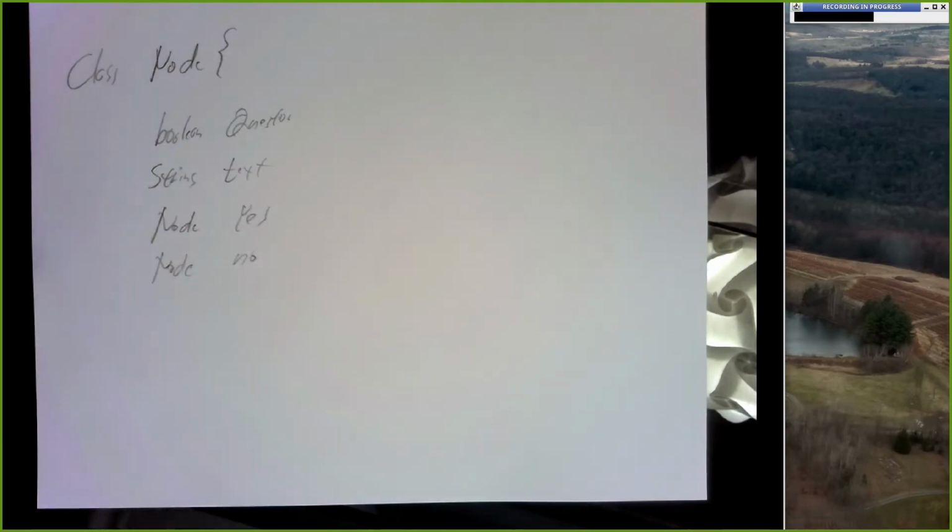But that's effectively what happens, right? I like to wiggle around and say it's a reference to a node. But yeah, it's basically a pointer.